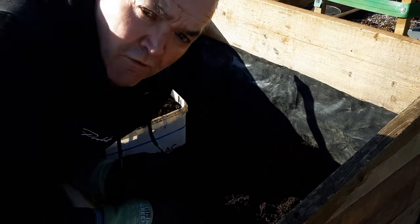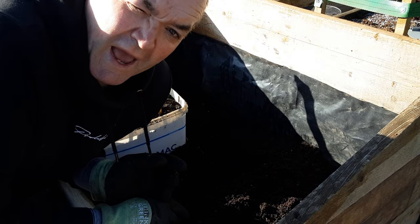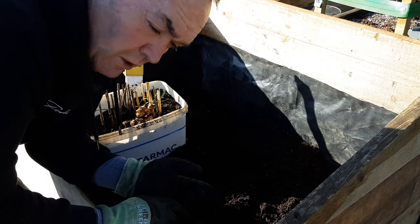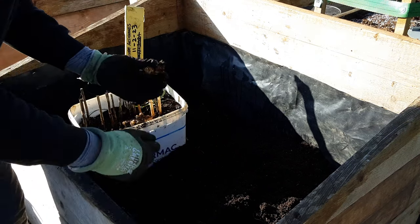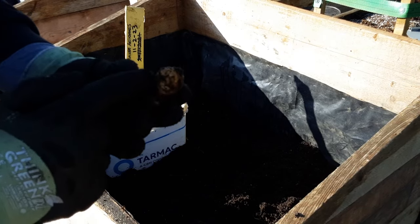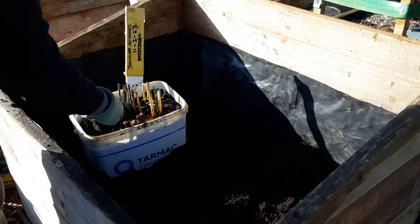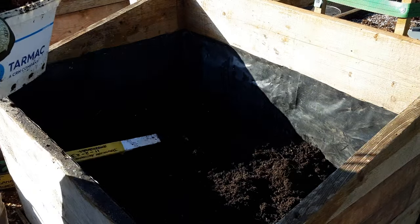I started off with 12 — cost me £24 for 12 from a seed company. I've managed to give loads away to my viewers. These are the sort of size I like — those bits because they go into my lunchbox really well. So I'll be doing a reveal today.